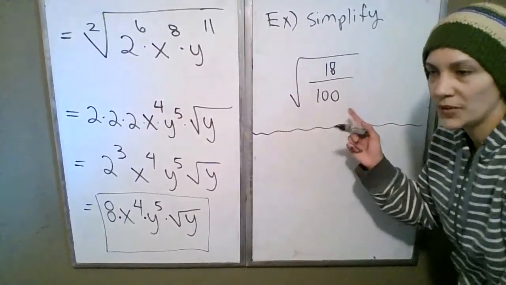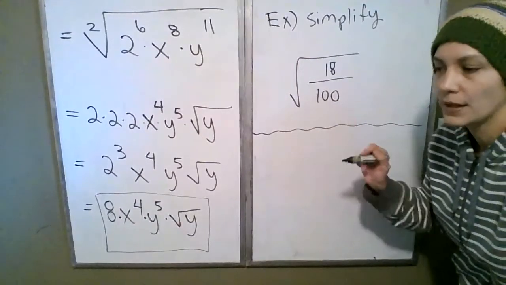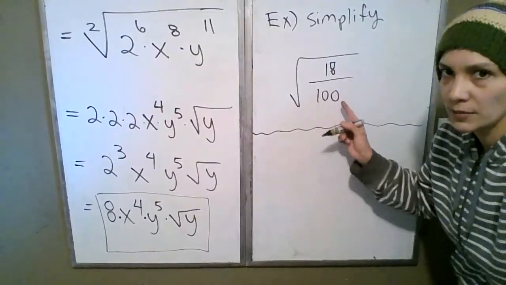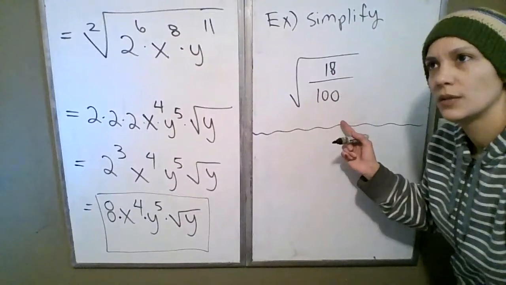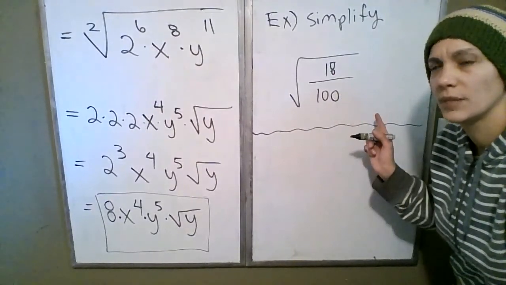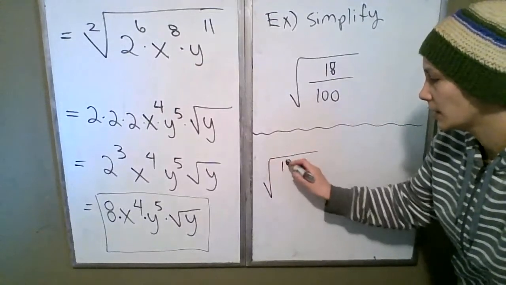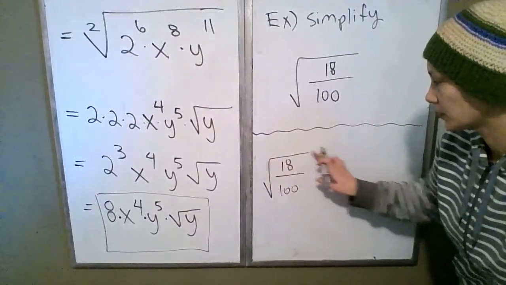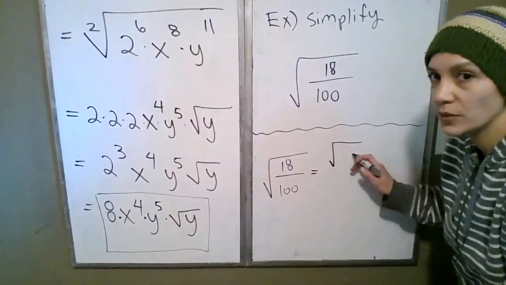So first of all, we have a problem with having a fraction under the root. So we're going to take care of that right away. Then we want to simplify the values under the root by factoring, like we'll factor 18, then we'll factor 100. Well, actually, we could even reduce this fraction first and then keep working. We're going to take 18 over 100 and have the root of 18 over the root of 100.